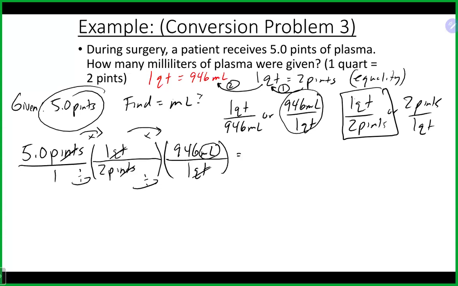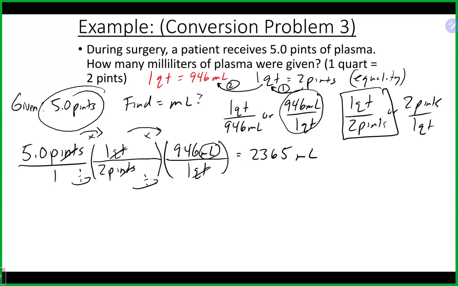Again, if you try to put too much in calculators, my experience is sometimes you end up with the wrong number, especially if you don't kind of separate it out correctly. So if we divide by 2 on the bottom there, we're going to give us 2365 milliliters in this case. First off, any question on this setup there?